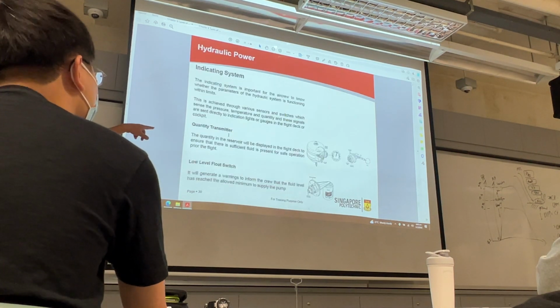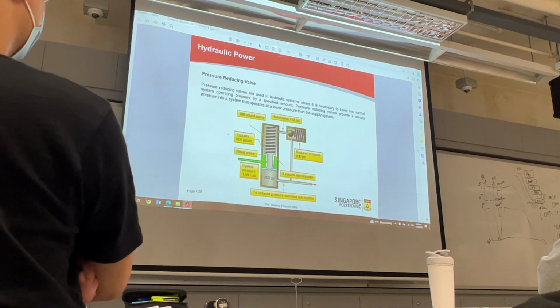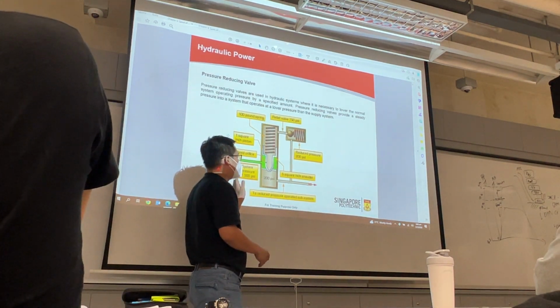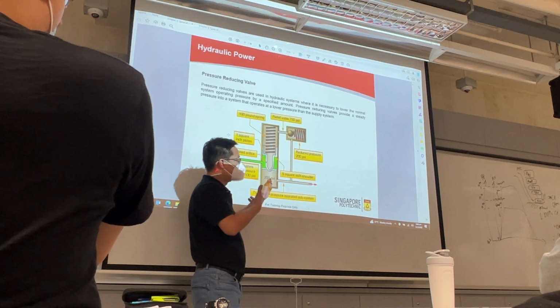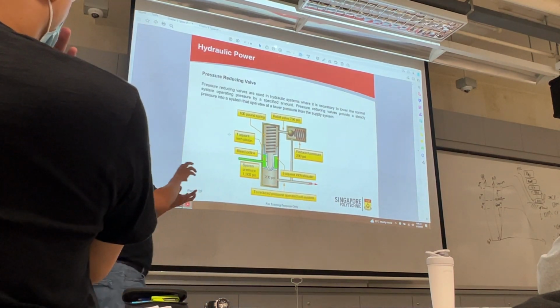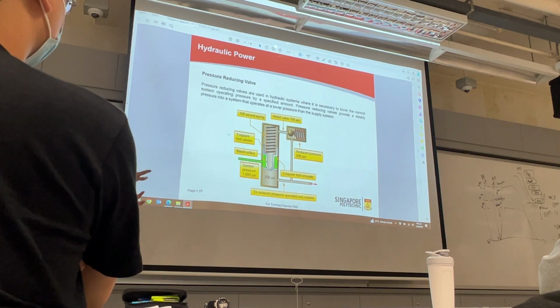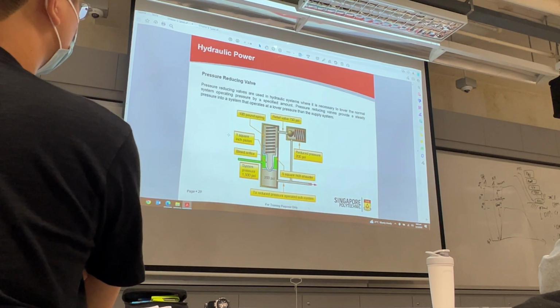Okay, so this is just a repeat. Pressure reducing valve. Not all actuators require 3000. Sometimes we need lower. So if we use this reducing valve, it's quite understandable. If not, then I need to design another small pump with an unnecessary gearbox. It's a waste, so it doesn't make sense.